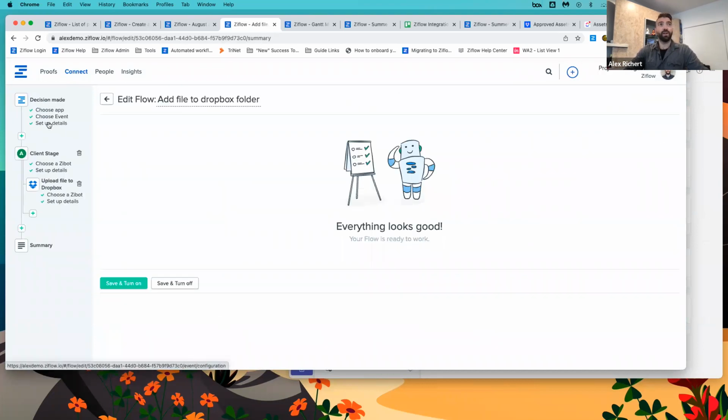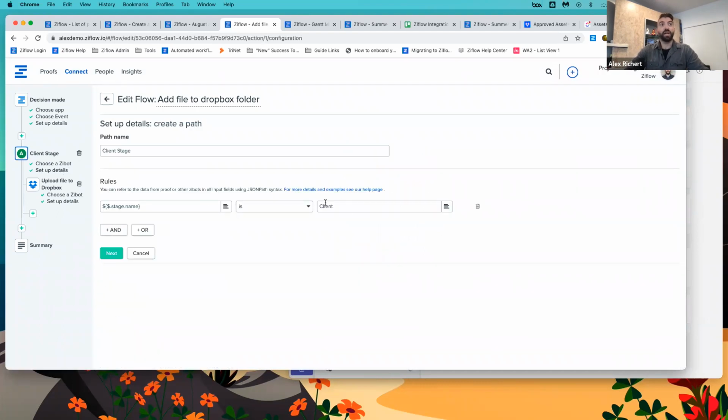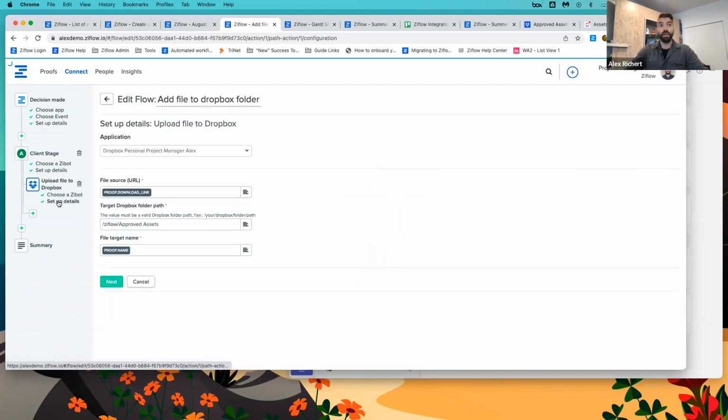In this case, I had it going off of the decision made on a stage, that stage being the client stage, and then uploading to Dropbox. All I needed to do was apply the path in my Dropbox setup where that folder is located. We have good help center articles that give you a step-by-step walkthrough. But all you need to do is establish the connection with Dropbox, create a flow off of the event in Ziflow you want delivered, and then identify the path.